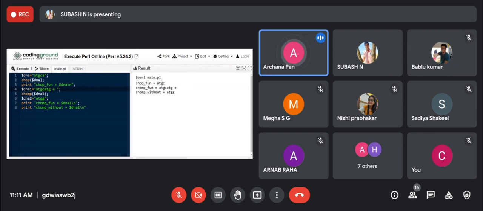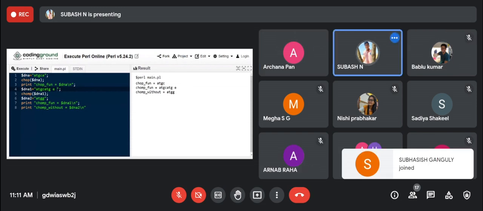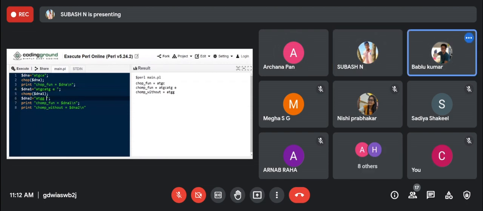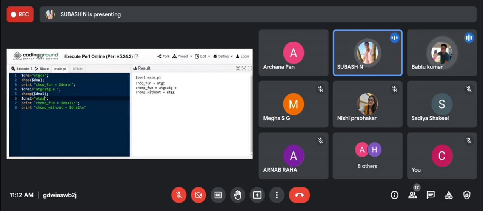You explain. I will write one program. Okay, ma'am. This chomp without lines can be combined with this chomp function. Actually, if you want to remove any new line character at the end of the particular scalar, you use chomp.